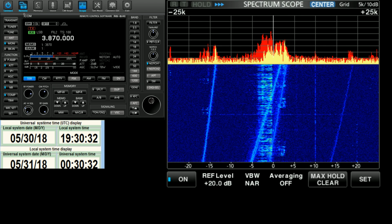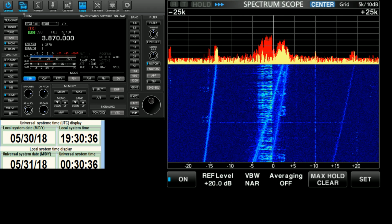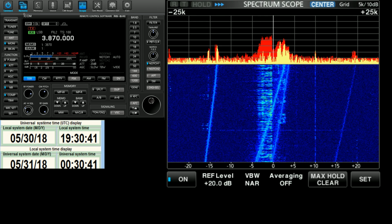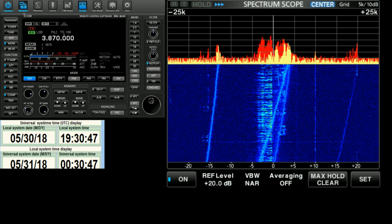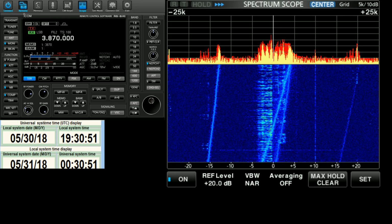Okay, I got about 12, 14 folks here that I wrote down. Let me call the first 6 or 7 or so, and I'll give it to Jay, and he can talk to some folks. Then we'll talk to folks that are lurking out there and want to check in. Does anybody need this frequency for any kind of emergency before we kick off the net? K5LYN. Lynn and Austin, listening?